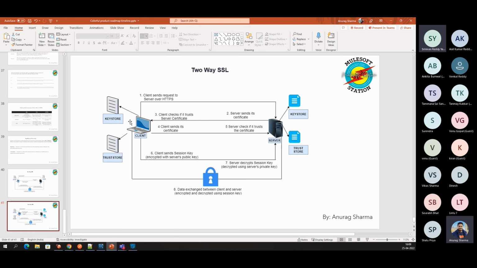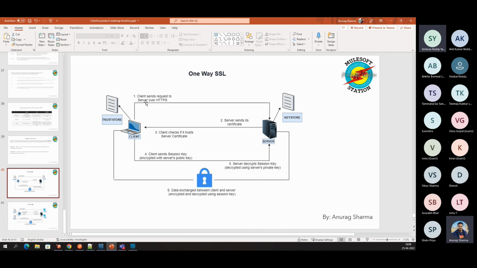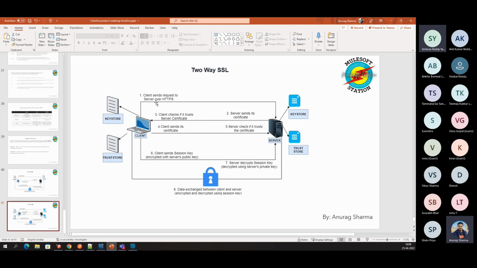In the same way as one-way SSL, the client sends a request to the server over HTTPS. The server receives the client request, retrieves the server's certificate from the key store, and sends it to the client.